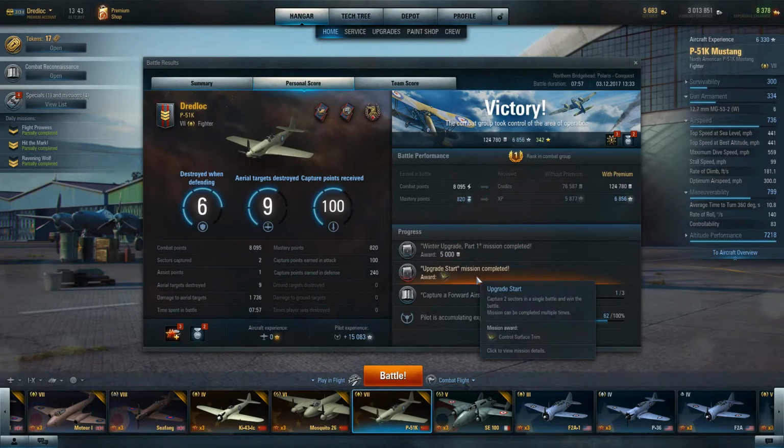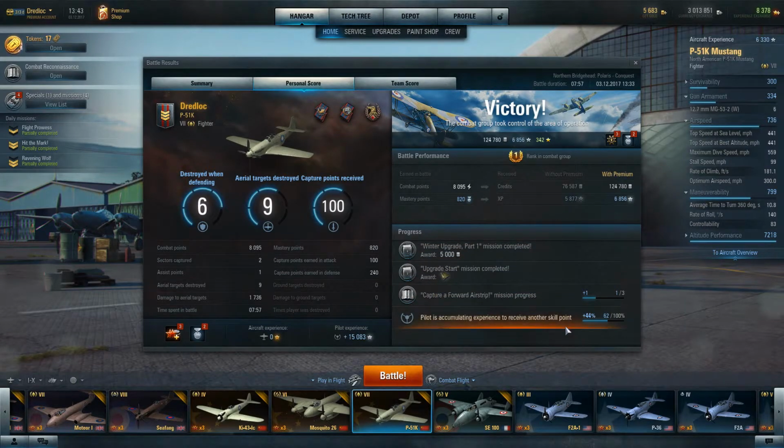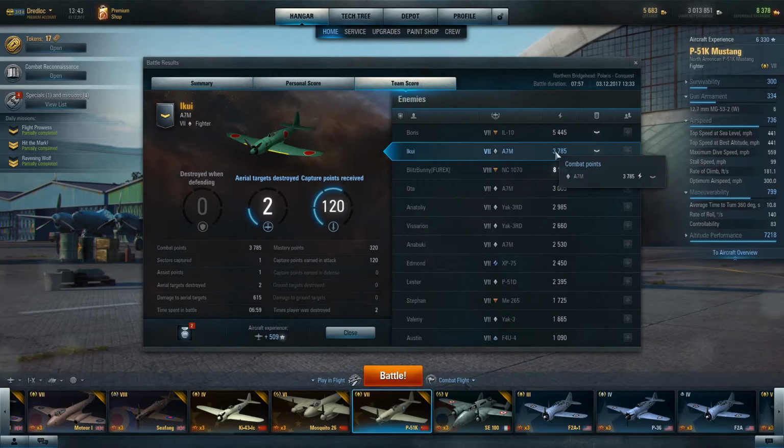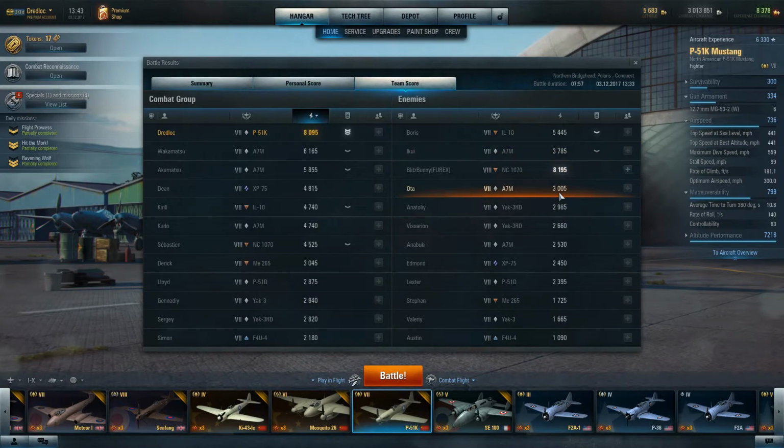And we got Winter Upgrade Part 1. I think I have 11 or 17 of those or something like that. And the nice thing about premiums is that your pilot experience goes up really fast. I gained 44% experience on that one battle, 8,095 experience points total. And the closest fighters to me maybe had 2 to 4 kills. I had more than double that, so that's always my goal, to be on the top.